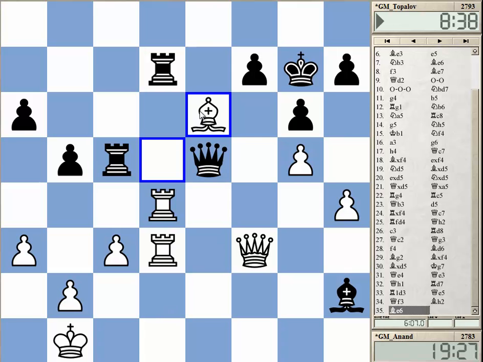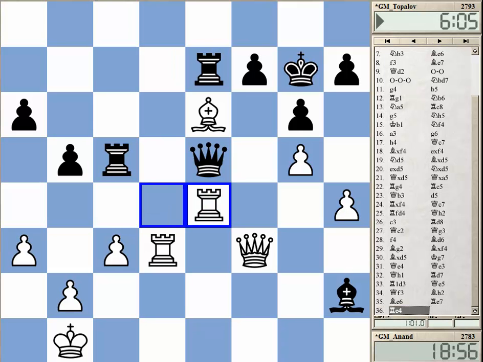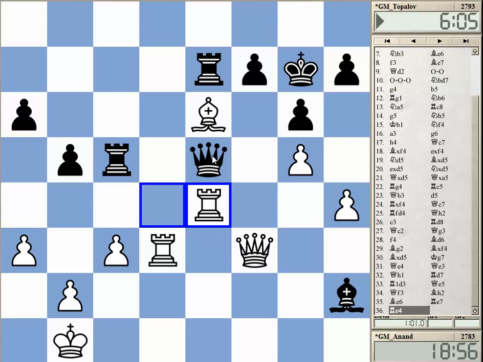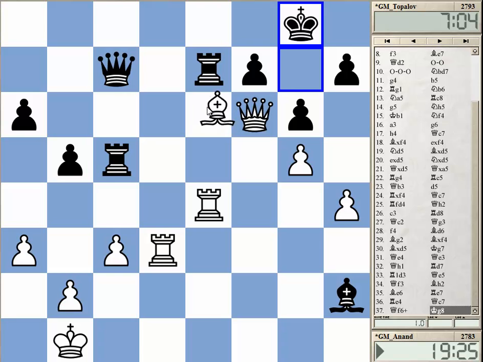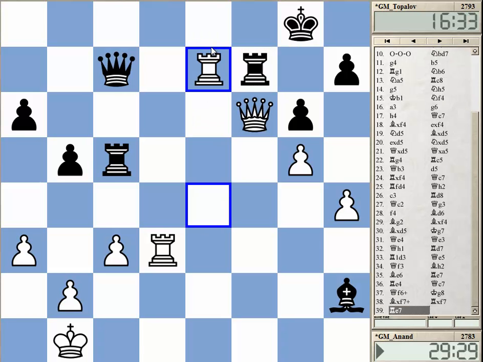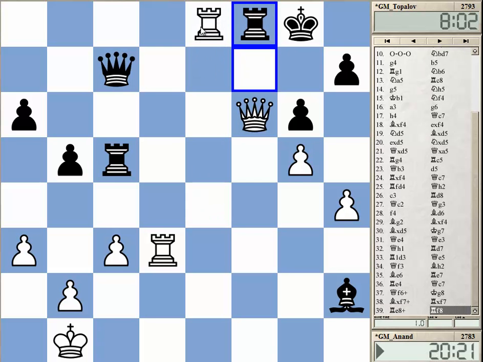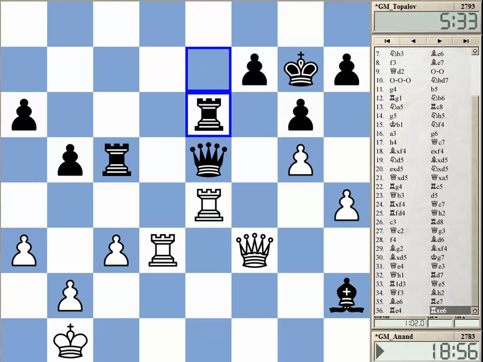So what is black supposed to do? There's all kinds of stuff hanging. Rook d7 hanging and so on. It's simply lost. He played queen e7, rook to e4, attacking the queen, and black now sacrificed the queen. There's no way to move it. If you look at this, check, check. Of course not. This is a bit stronger. And checkmate. Okay, so in the game he sacrificed the queen.